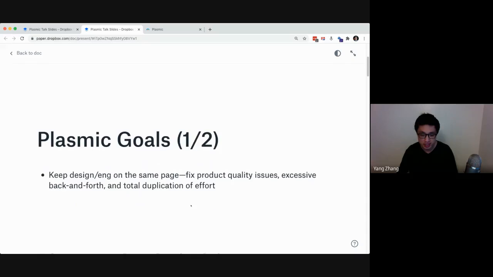So first, what is Plasmic? Plasmic is a visual UI builder, and it's a pretty young project. We started it to solve essentially two different problems. The first problem is that we've worked for a long time on product teams, building a lot of web apps and front ends, generally working with designers, and on these product teams, today at least, collaboration with design can be complex and time consuming.